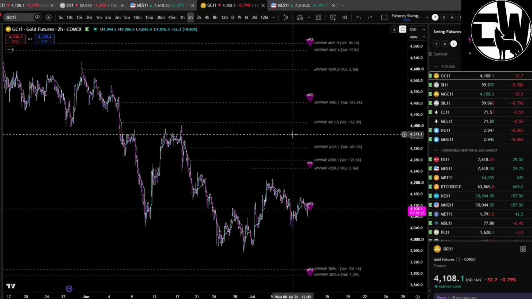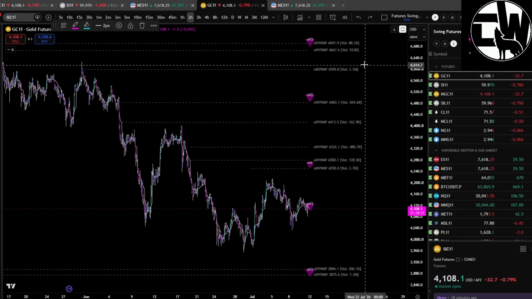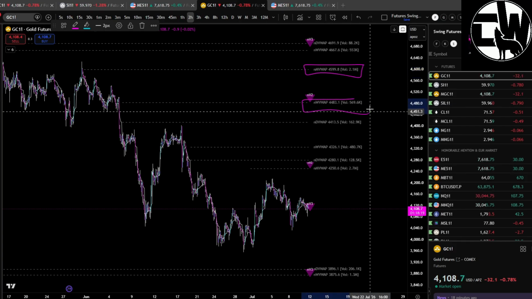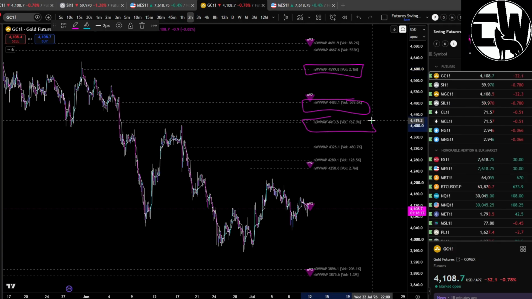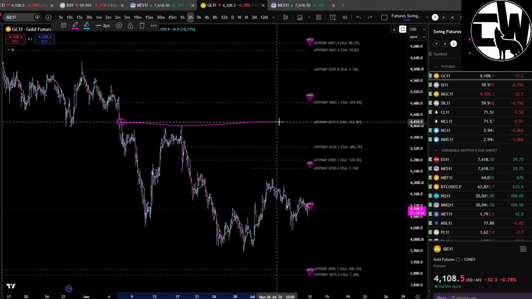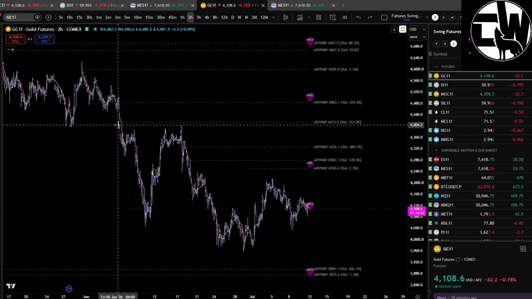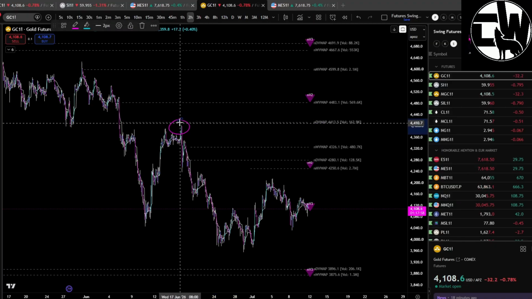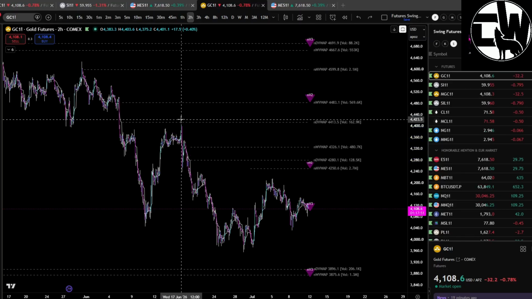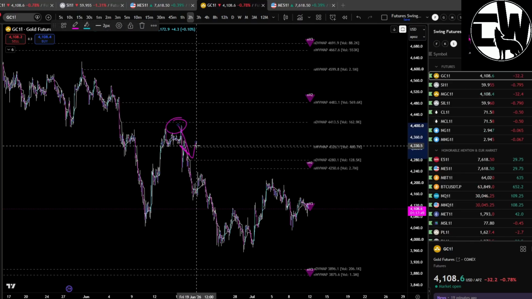You might be familiar with it, you might not. And if I lost you, I'm going to explain to you exactly what a naked level is. For example, this is a naked monthly level, this is a naked weekly level, and this is a naked daily VWAP level. Essentially what that means is that every time that VWAP resets at the end of a session, it leaves behind a level, a naked level. And price loves to return to these levels as an equilibrium price. And when it returns to these levels, you will see reactions happen.